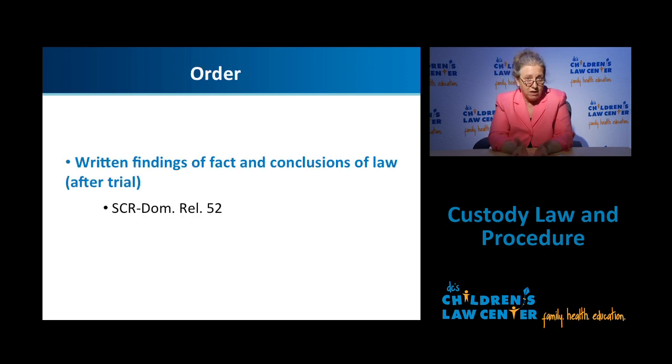Ultimately, again, the end result of the case will most likely be a court order, either a consent order or an order after trial. And after trial, the court rules do provide that there has to be not only an order that just sets out what the custody arrangements are, but actual written findings of fact and conclusions of law. The court has to articulate what the facts are and give some rationale for the ruling.